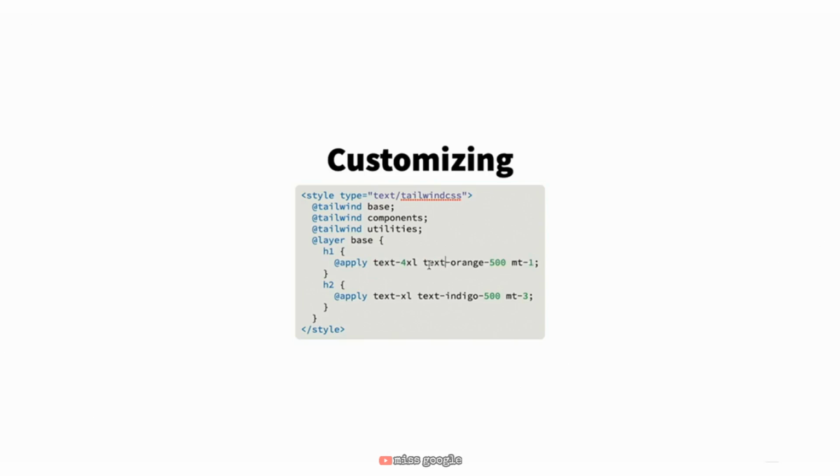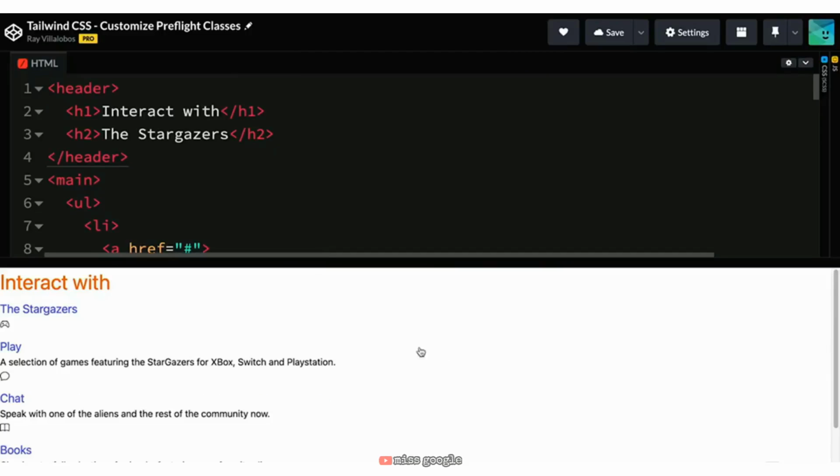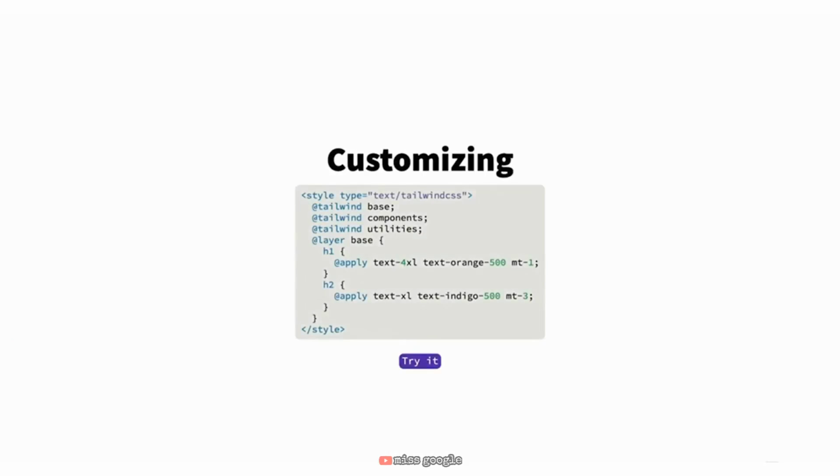So here we're adding some orange colored text with a margin top of 1 and sort of a larger font size. And then for the headline level 2, a smaller font size, indigo text, and then margin at the top of 3. So let's take a look at how that changes what we start with. And you can see it's not super dramatic. I probably should have made the headlines bold, but you can see that now at least the headlines have a little bit of difference in between them. And you can, if you want to, use this to modify your startup styles and make them whatever you want.